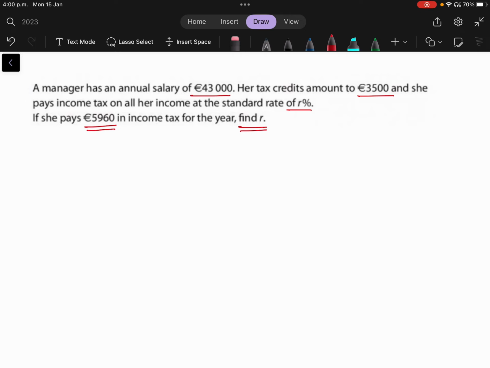Okay, so whenever you get such a question, it is working backwards. It is not the straightforward tax calculation, but it's working backwards. So whenever you get such a question, it is important that you understand what they are talking about and try to write it in the formula we have learned.